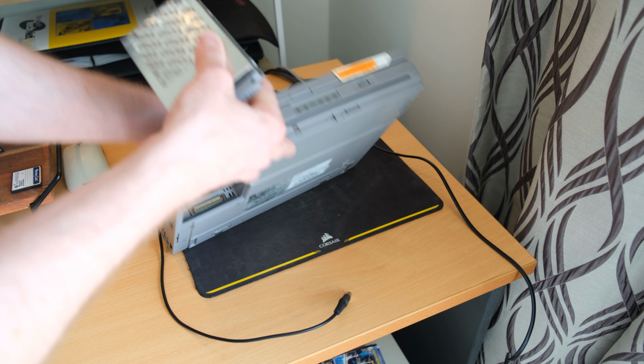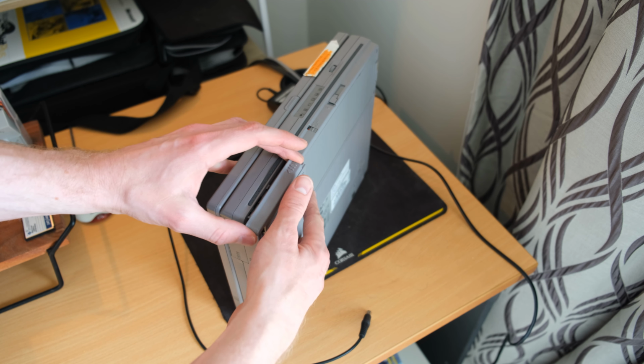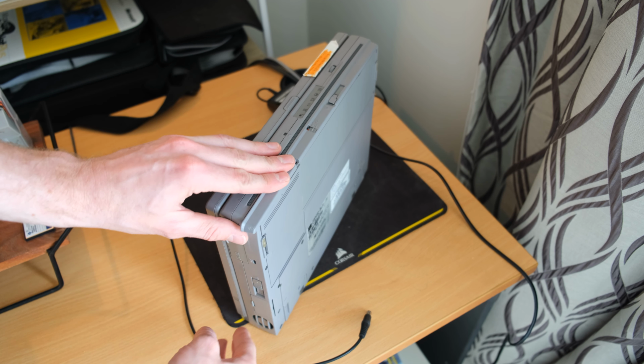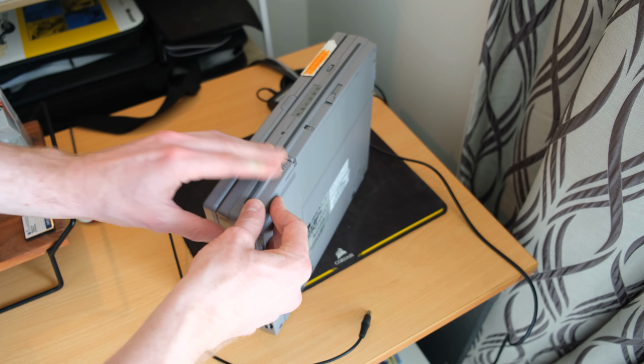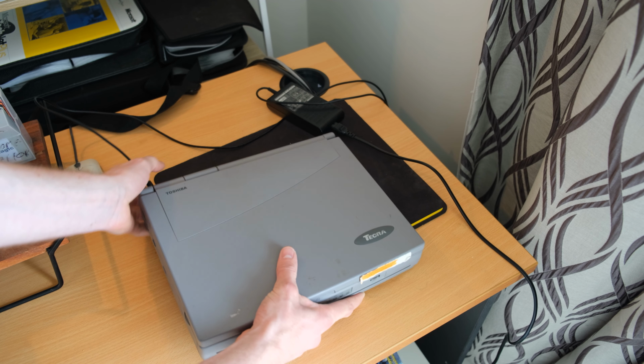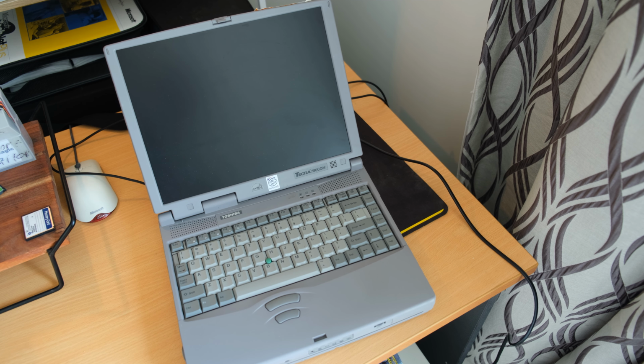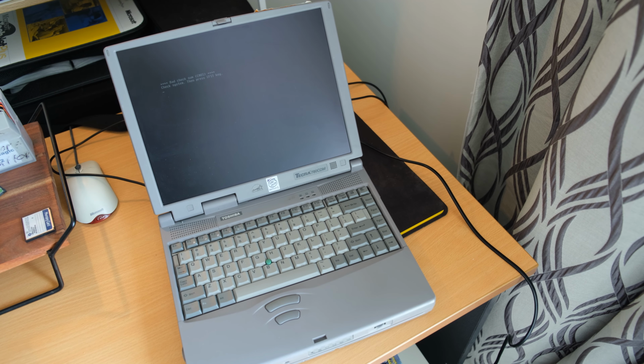I robbed the hard drive out of the DVD model just to see if this donor machine actually works properly, because you never know, it got shipped all the way from America to New Zealand. So I'm actually surprised that it survived the trip, but yeah. Here we go, here you can see eventually when it gets fired up here, that we actually have a POST screen, which is great because these machines are so hard to find now.